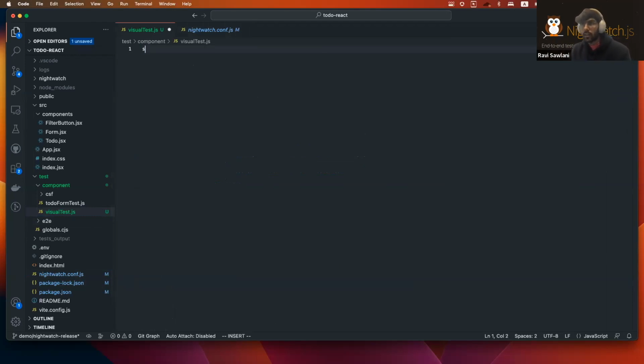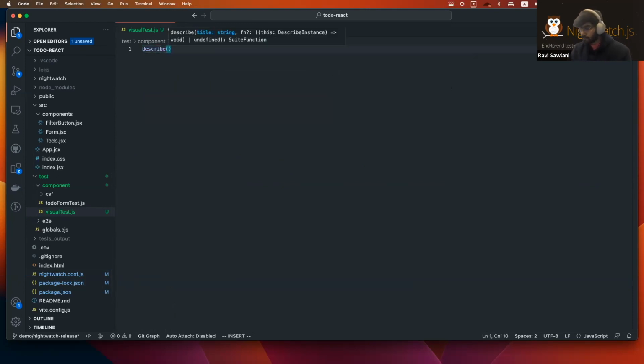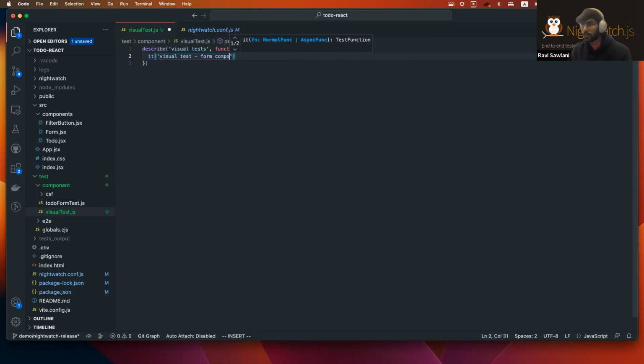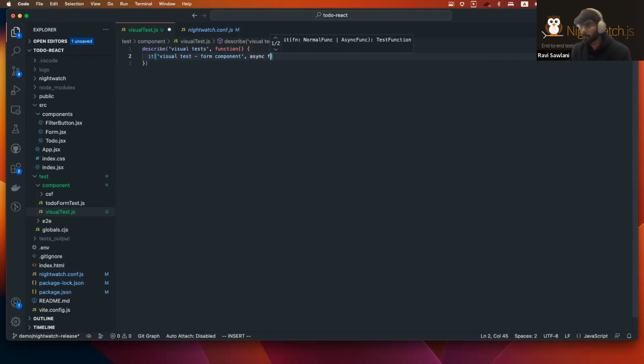So let me just write a test for this. Let's visual test. Test for form component. So let's first mount the form component.